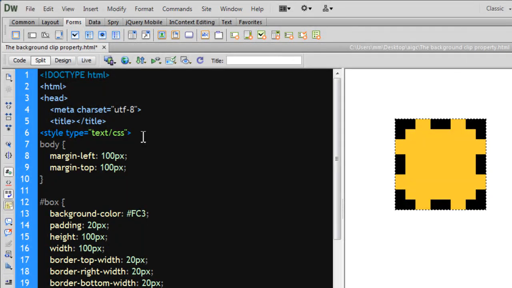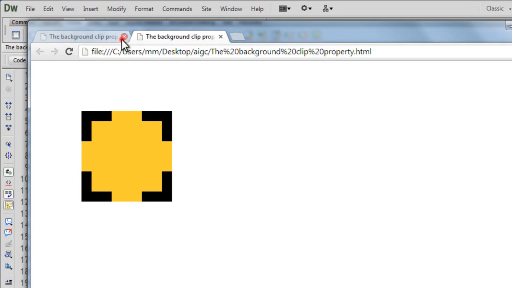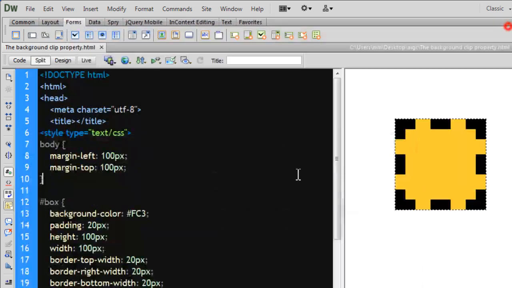At this point I'm going to press F12 and take up a browser preview. Nothing much has changed except the div is slightly bigger and has a cushion on the left and the top, basically top margin and left margin to the body of 100px, so things are easily seen by you. A padding of 20px, basically padding adds a cushion inside, and we have a black border of 20px. This is the way things stand at the moment.